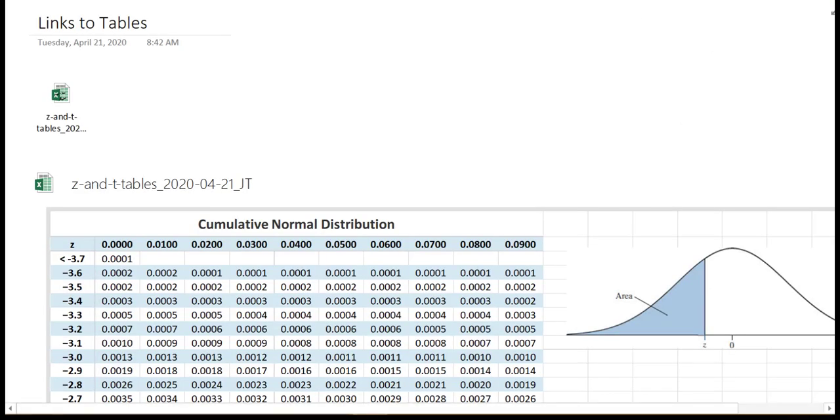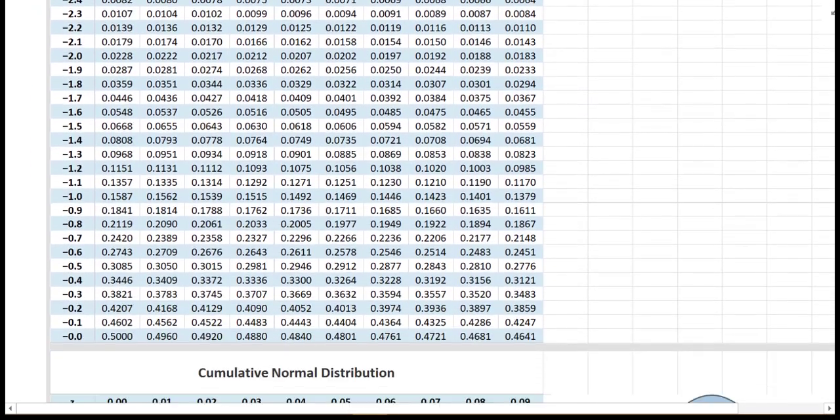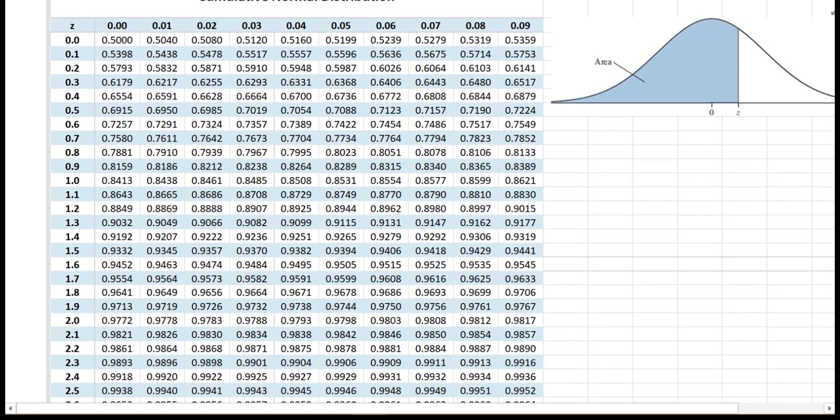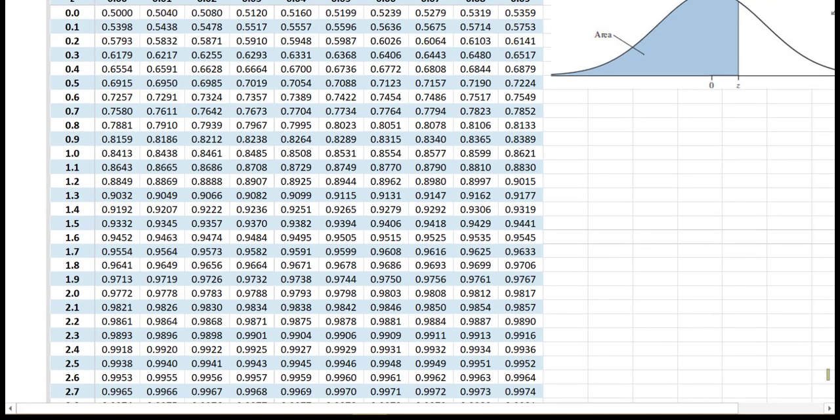I want to find an area of 0.995, so I need to go to the positive portion of the table and get as close as I can to 0.995. Notice I didn't say a z-score of 0.995. I said an area of 0.995. So the areas are in the body, the main part of the table. The z-scores are in the left column and the row across the top.